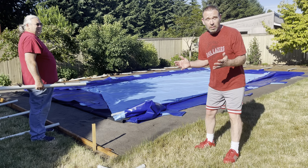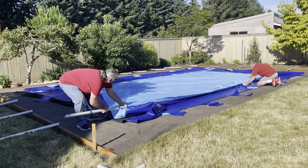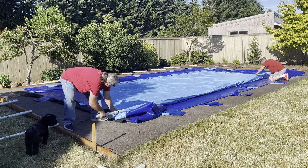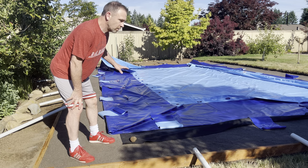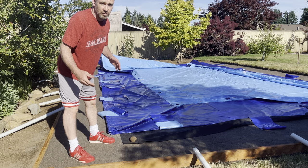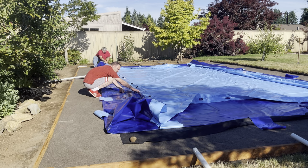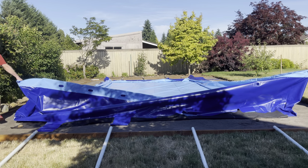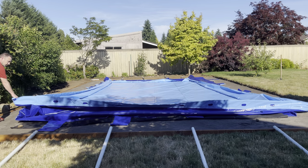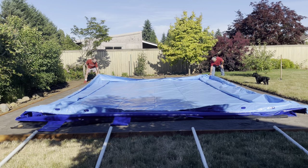So now we're assembling the top rail of the pool. Okay, so now we're putting in the rails on the opposite side of the pool, and we're going to face them the opposite direction. So we're grabbing this rail, we're extending this out, like that. Starting to look like a pool. It is.